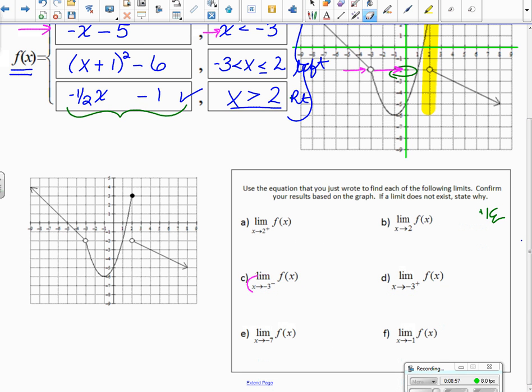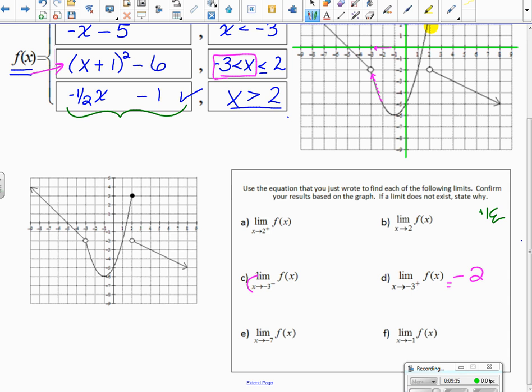Coming into negative 3 from the right side. Well, if I come into negative 3 from the right side, the rule that I need is where x is a little bit larger than negative 3 but less than 2. So now I'm going to point myself in the band that was the middle, right? And looking at the graph here, we're coming into negative 3 from the right. So negative 3 from the right is approaching from this side. That means I'm traveling this direction. I should end up with a height of negative 2.